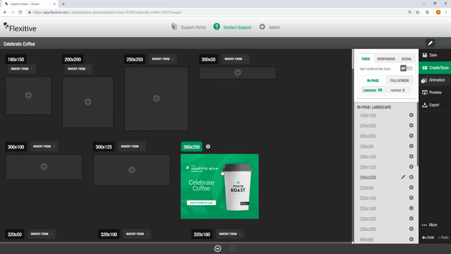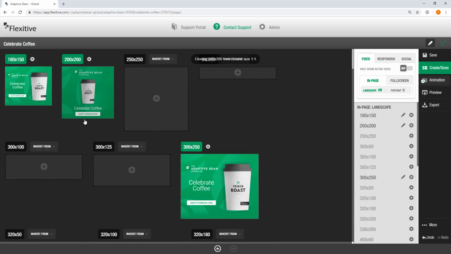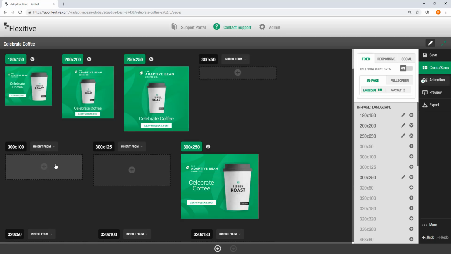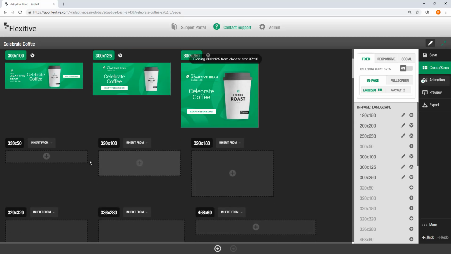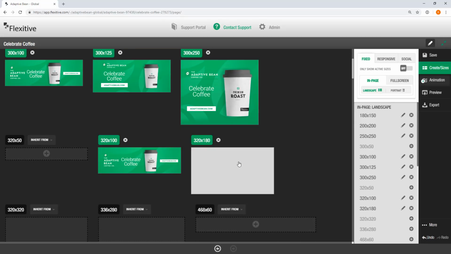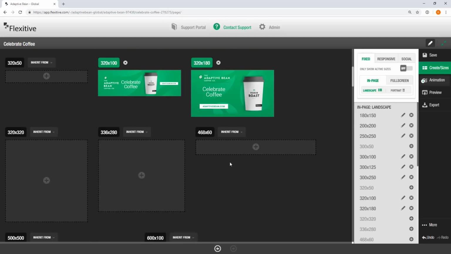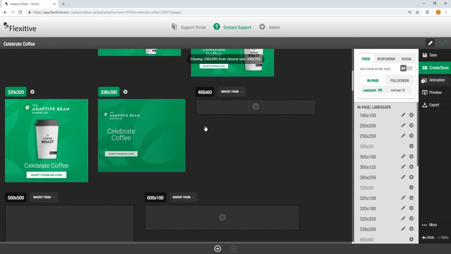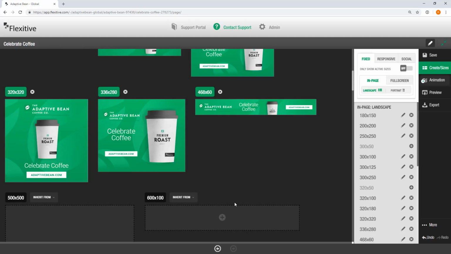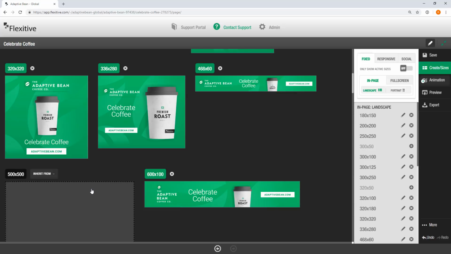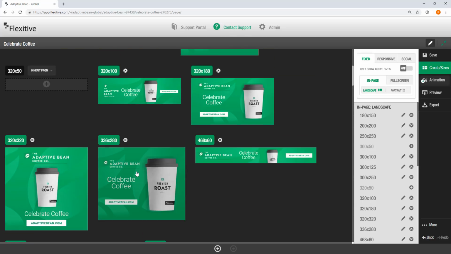And then as with before, I can use this new layout as well as all my other responsive layouts to start activating new sizes. So 180 by 150, for example, will activate from the 300 by 250. 200 by 200 is exactly a 1 by 1, so that's the layout that it'll use. And I'll just quickly click through and activate a whole bunch of different fixed sizes. Because I've already built out all those responsive sizes, Flexitive has a lot of different points of reference for how it's going to be activating these new sizes here. So it's going to do a really, really good job of activating these sizes.